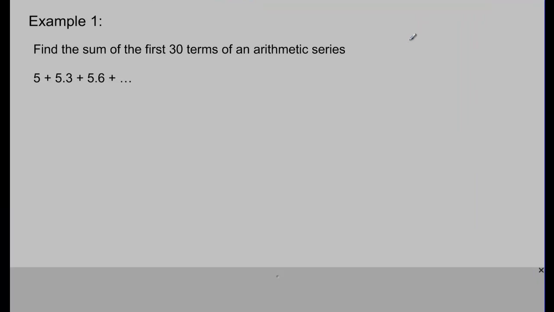Let's now see two different examples. So, example 1: Find the sum of the first 30 terms of this arithmetic series, 5 plus 5.3 plus 5.6 plus, and then it continues. Well, we know that there are going to be 30 terms in this series, but we don't know what the last term is going to be. We aren't told. So, we need to use the formula for the sum of an arithmetic series that doesn't use t_n. Otherwise, it's s_n equals n over 2 times (2a plus (n - 1) times d).